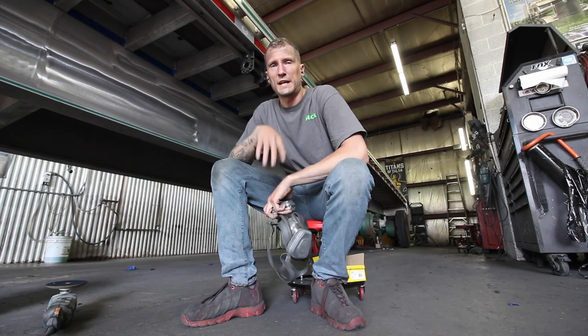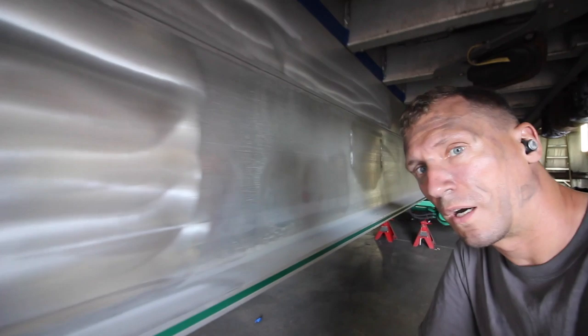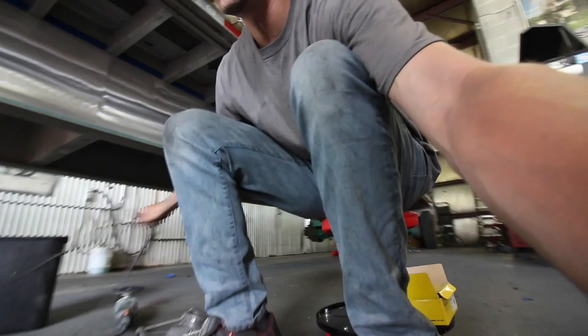So Ty and I are just doing some sanding on it. I'm starting with a 220 grit rotary. If we look here real close, you can see exactly how grainy and nasty that is. But if you look right here, I got some 220 grit rotary on there already, and it's taking out all the mill markings. And then as soon as we're done with the mill markings, we hit it with the DA. So I'm gonna leave this back here so you can kind of see while I'm doing it.